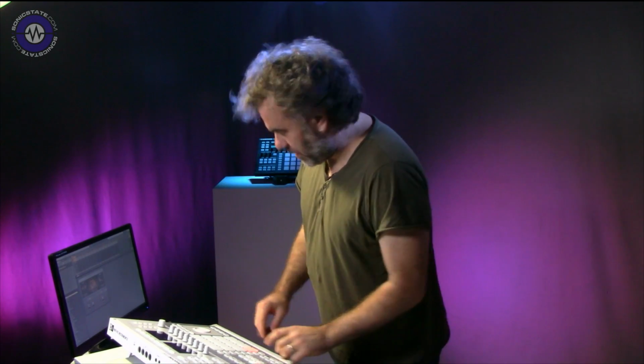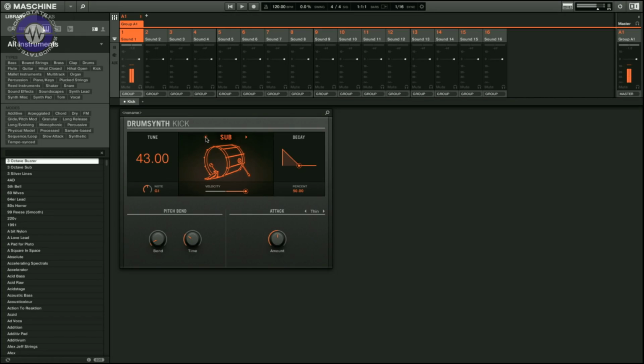One of my favorite new features of the Maschine 2 software is these 5 drum synthesizers, which are now built in. I say synthesizers, these aren't samples, but clever reactor drum models. And there's a kick, snare, hi-hat, tom, and percussion synths. Let's have a look at the kick one first. We're going to go to the software for this. And in the kick case, there are 8 different engines.